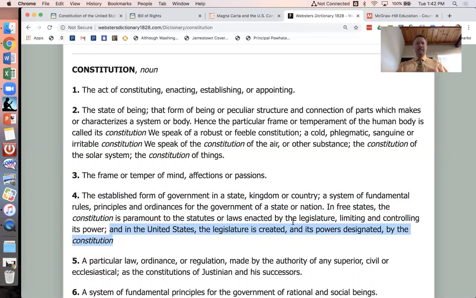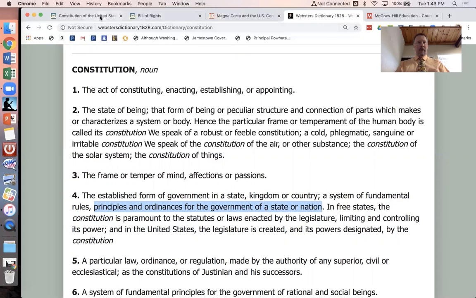And it creates the legislature; in Article 1 of the Constitution, we create the legislature. Article 2, the executive. Article 3, the judiciary. And when we look at the big problem of having a constitution, it is: what good is that constitution if it's not followed, or it's not carried out, or it's not protecting the rights of the people?